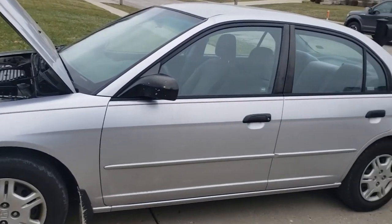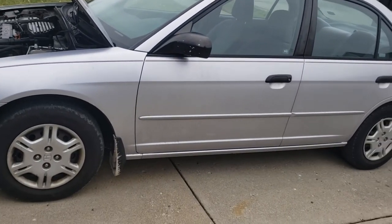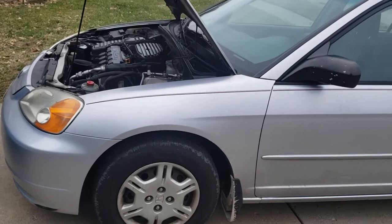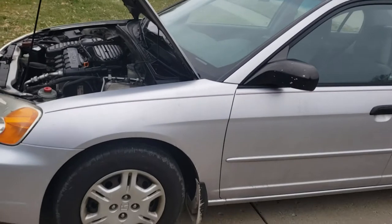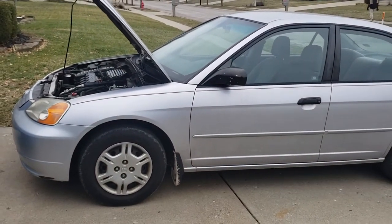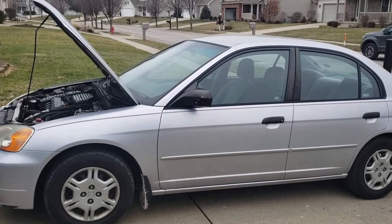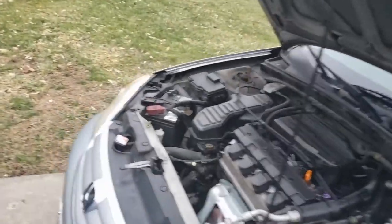I'm not going to invest any more into it. If it was mine I'd probably replace the struts, the brakes, tint the windows, and maybe replace the transmission — it seems to be slipping just a little bit. So that's it guys — it's a wrap. I'll probably replace this car in a few months. As I was saying in other videos, we're in the process of getting a foreclosure and once we're settled with those two houses we'll look at Copart again and get another car to flip — and maybe even one for myself. Wish me luck guys.